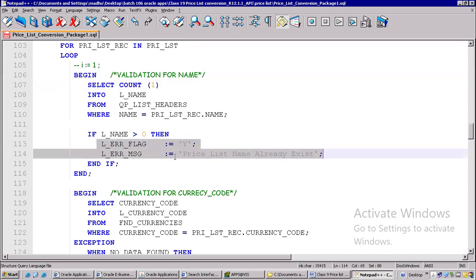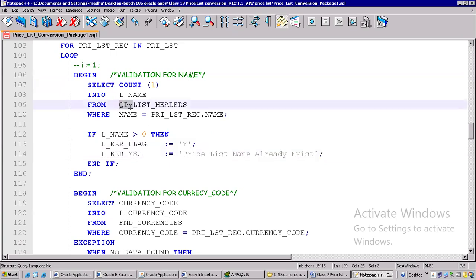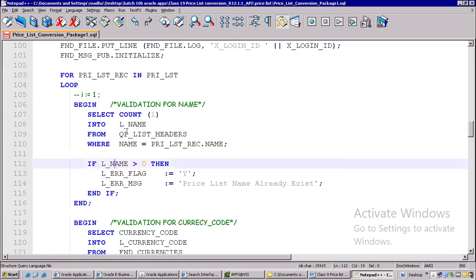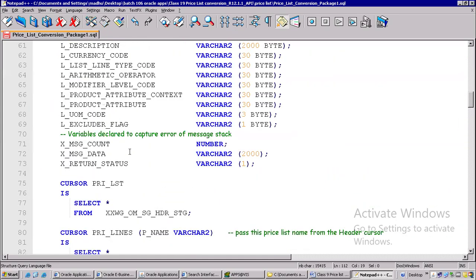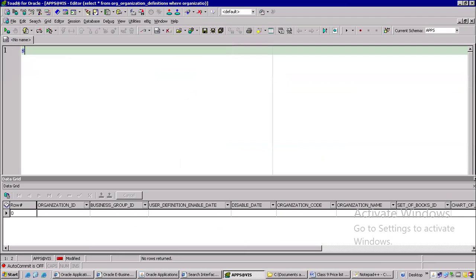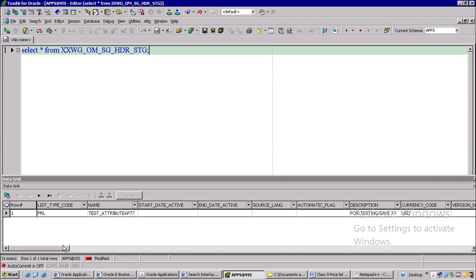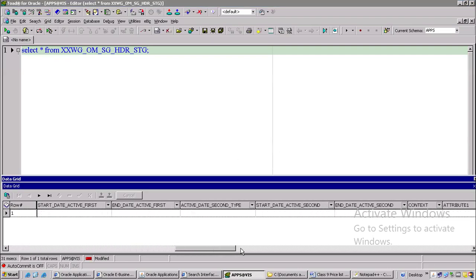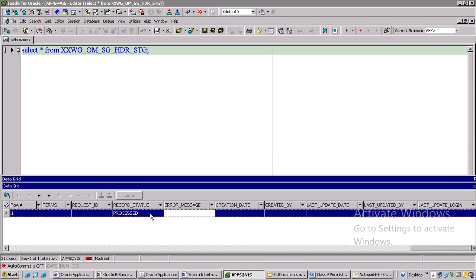Why error flag, error message? We should know why it went wrong. So in which table you can see? The staging table name we have to check. Go to this table, copy this. Here is the place. Do you see here? Error message. And one more is record status. These two we have to update.